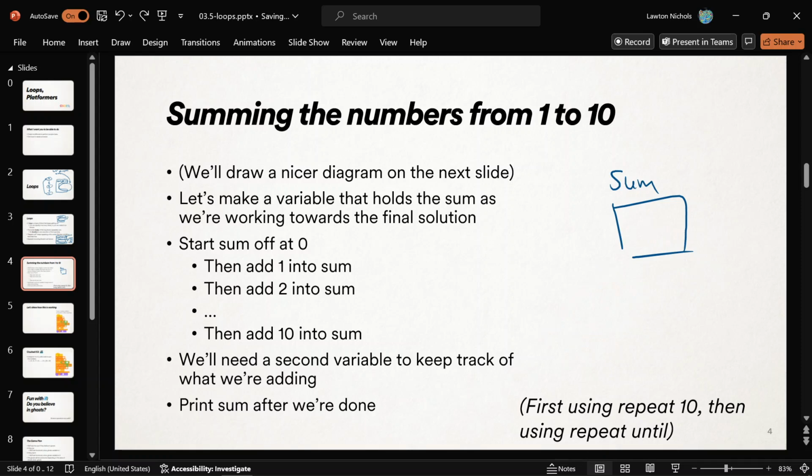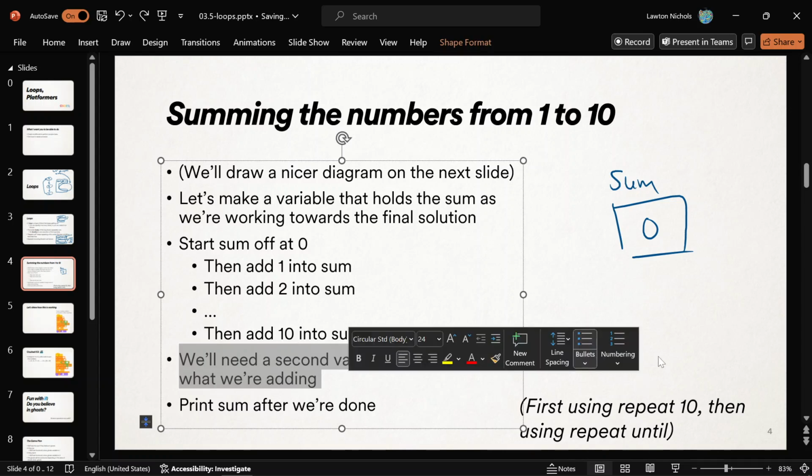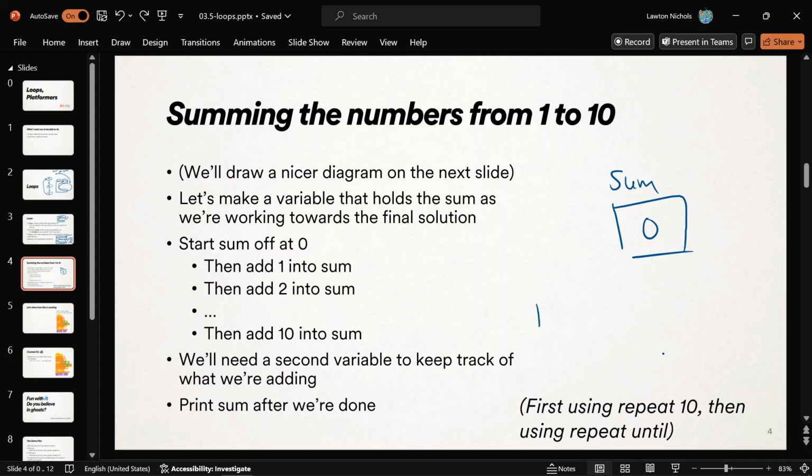The way to get the number to add in, starting at 0, is let's just use a second variable to keep track of what we're adding. All right? So we'll use an add variable or something. Give it some sort of name. The first number I want to add in to sum is 1. Bring it in there. Now sum is 0 plus 1, so 1. And then make it 2, add 2, something like that, right? And then I'll add the 2 in to sum, so 1 plus 2 is now 3, and it just keeps on building up the answer. Yeah?